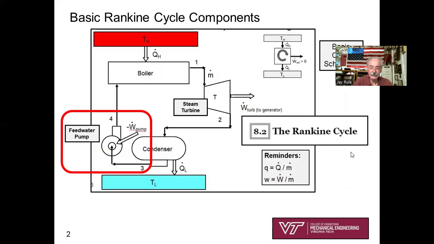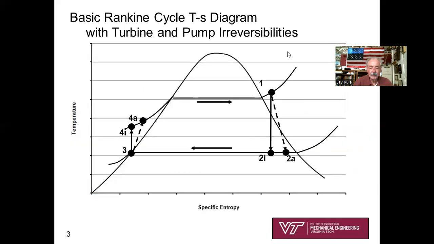So let's see. Here's our Rankine cycle with our four basic components, and of course, this video is going to be all about how you do an analysis of the feedwater pump, states 3 to 4. And let's see, where are we on our TS diagram? Well, here we are over here.